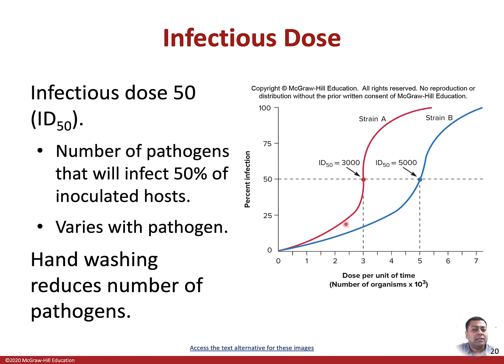You can easily see right here that as we are getting a lower number at this point, say for a particular bacterium X about 1000, which is 10 to the power 3, instead of 3000, the chances of infection go down to about 10% or even less. So that is the goal of the hand washing or sanitization process.